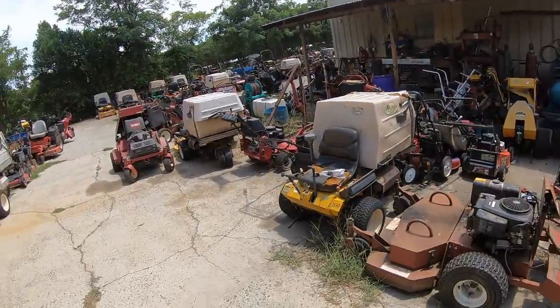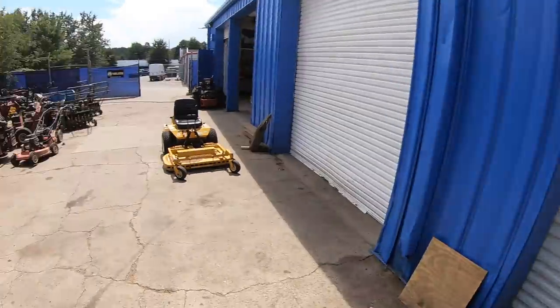Let's go inside because inside is all the new mowers. He's a real big dealer on the Husqvarna blowers and weed eaters, Toros, Wrights — and Ferrises. Guys, I've said this before and I'll say it again: the lowest dealer in the southeastern region. I've called around a couple of dealers in my area and outside my state — this guy is the lowest price for any mower you're looking for in these brands, from Walkers to Ferrises to Toros to Wrights and Husqvarnas.